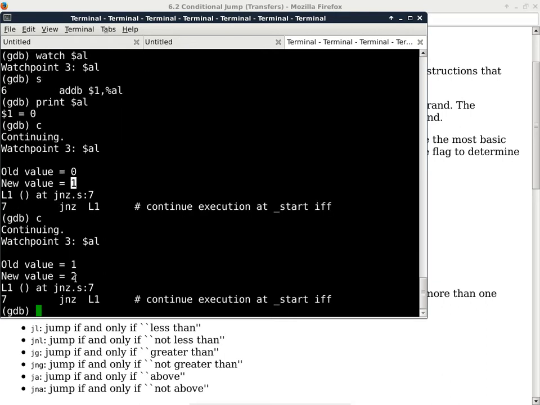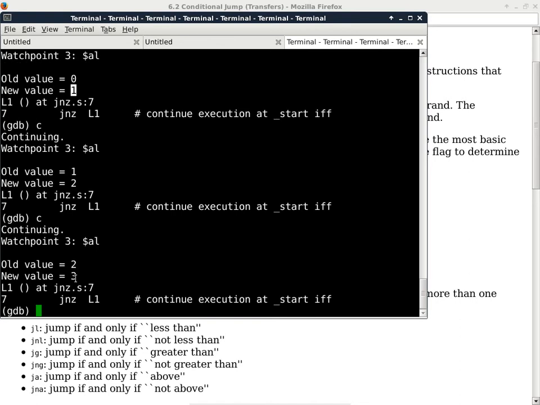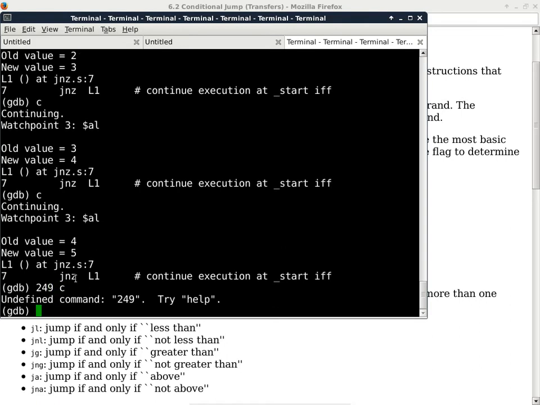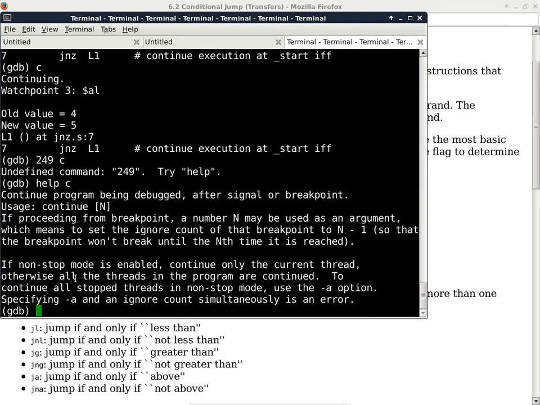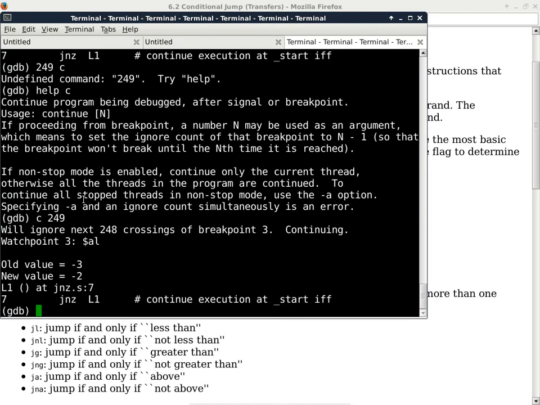All right, so continue execution, really boring. Boring. At this point I have 250 more continues to go before something actually exciting is going to happen. So I'm going to be conservative and say 249. Continue. Oh, it doesn't look like that. Help continue. Oh, just set continue AL and then a count. Okay, fine. Because vi likes to specify the count before the command, and this one is the other way around. That's fine. Not a problem.